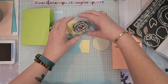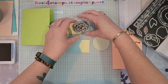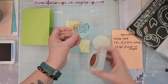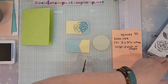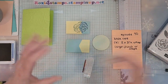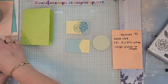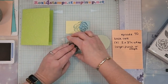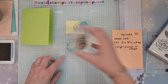I may end up trimming this down a little bit too. Like that. And let's see, what do we have? Let's just put, no, I don't even want to put dots on there. I think I'm going to turn that down a little bit because that flower just isn't quite big enough. This one though, I'm going to go on this side of it.